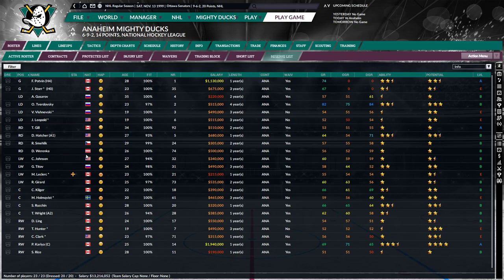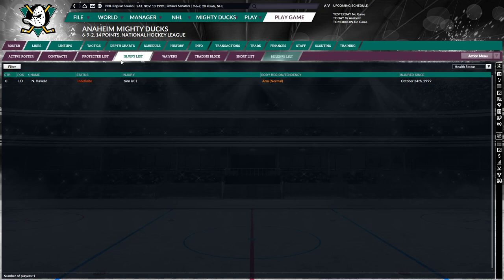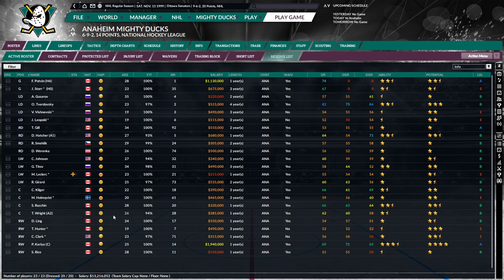Gusarov, Tverdovsky, Vishnevsky, Leopold, Todd Gill, Darian Hatcher, Richard Schmelik, and David Wierenka, I think. Yeah, that's not great of a D. They do have Nicholas Avlid, that's on injured reserve. Johnson, Titov, Leclerc, Girard, Kilger. Lots of holes in this team.